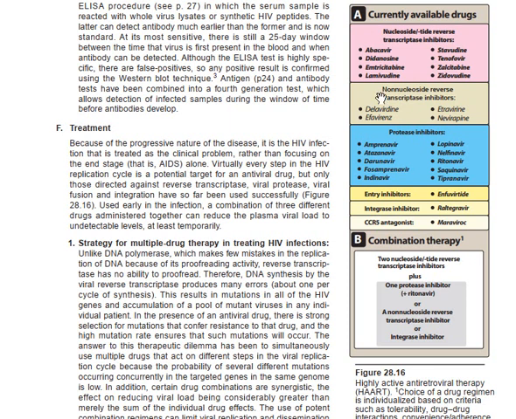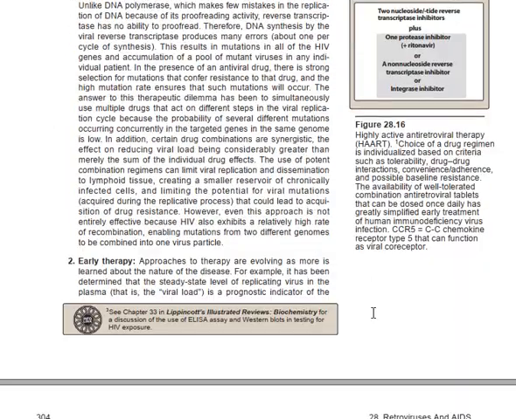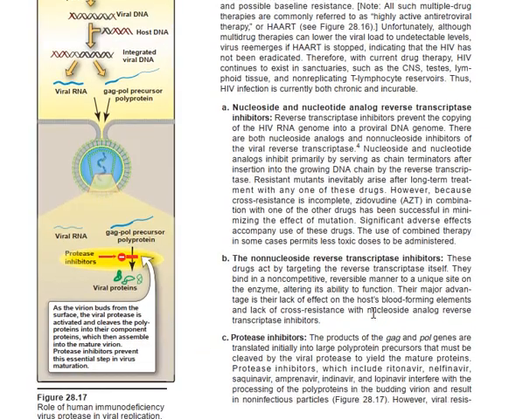Is it clear? And when we want to change the non-nucleoside reverse transcription inhibitor, we can put nevirapine, or we put efavirenz. Is it clear? But there are certain cases where we can completely remove the non-nucleoside reverse transcription inhibitor and place a protease inhibitor, such as ritonavir. Ritonavir is the major one that we use. Is it clear? And it is very rare that we use an integrase inhibitor, such as raltegravir. So that is highly active antiretroviral therapy.